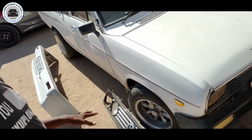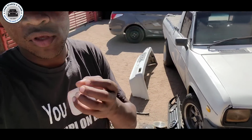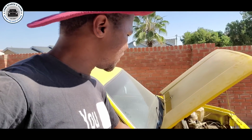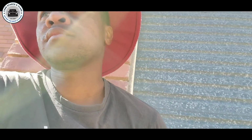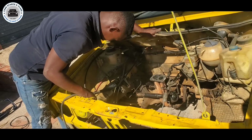So, guys, the reason we are doing all of this is because remember when we were pulling this car, we were bringing it here, we couldn't tow it nicely, so we hurt the valence there. We were pulling it the wrong way. So the bumper was never straight, and now we are putting it straight. Naira and I were doing a very bad job pulling each other. All those bangs we were experiencing when pulling this car, we were hurting it. That's why the bumper was never straight. So yeah, we hurt the car when we were pulling it.